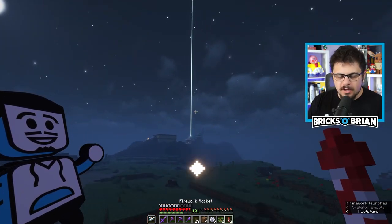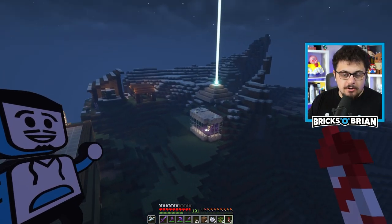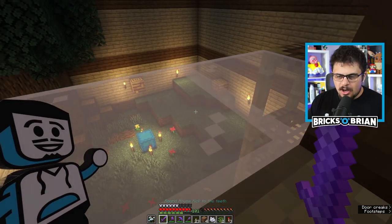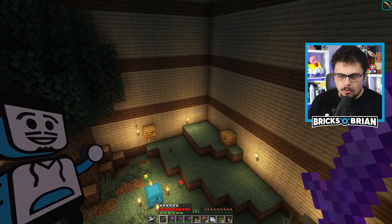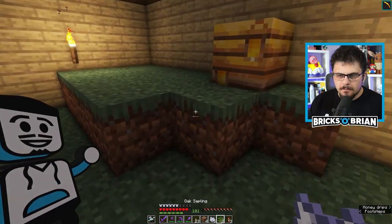Ooh, look at that lava, spicy. I could have used the shears there, but it's not going to give me the saplings I need. It's just going to give me the leaves, which is fine, but, you know, whatever. Go. It's going to work. Okay, I somehow took damage. No idea how, but whatever.